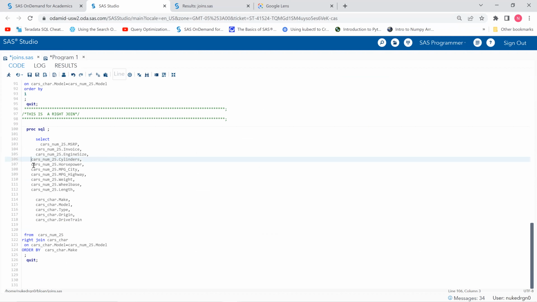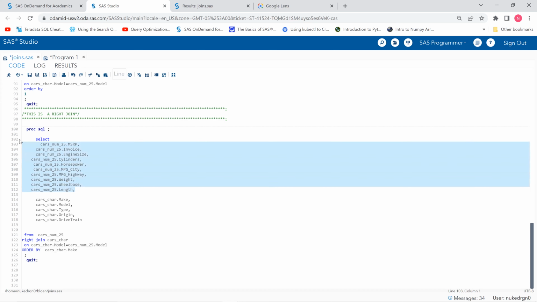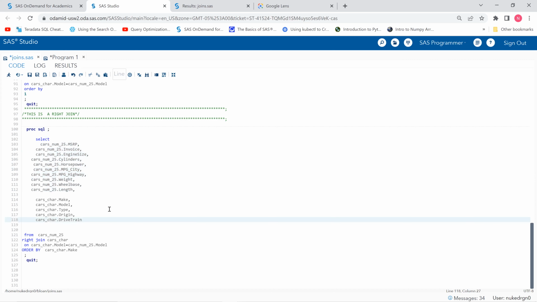The same thing is in your data too. Sit down and slowly examine all these things. I put the numeric variables first. So you changed the order of the variables, yes. But this is only for demonstration purposes. Nobody will ask you to do the right join. Anybody in their right mind will never ask you to do the right join. What do you mean right join is not used? It's not used. Everybody uses left join, or inner join. Okay.